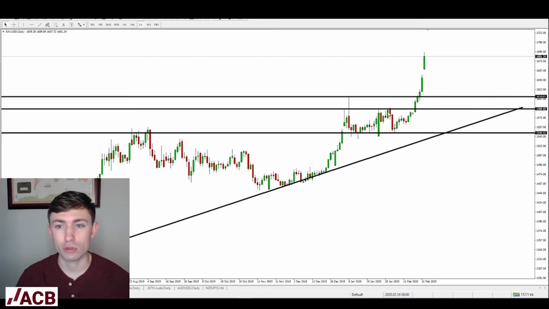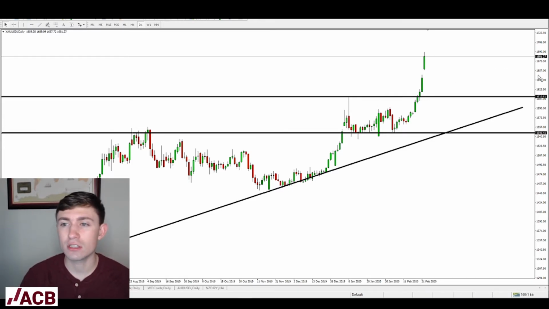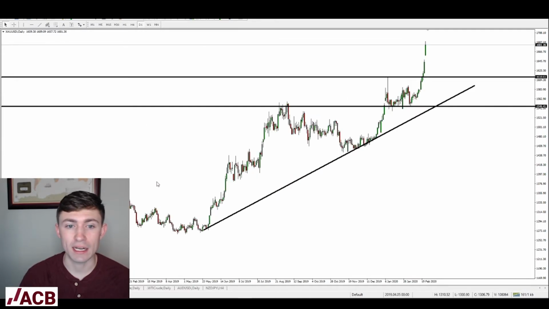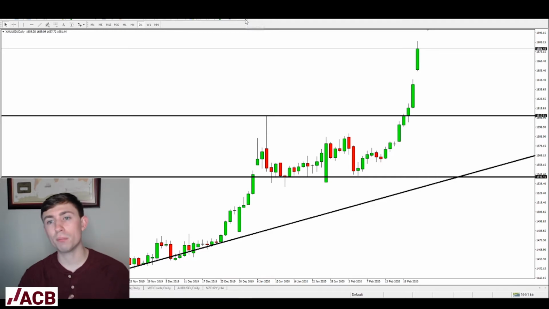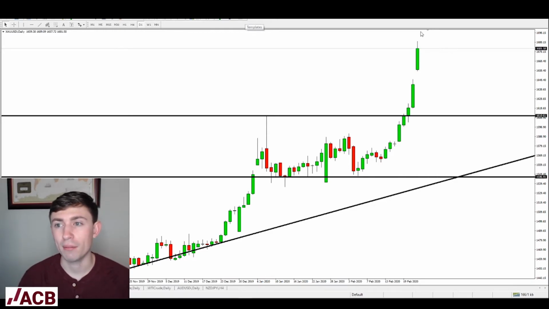We've had that long-term trend, we've had the trend line hold, we've had price above the 200 period moving average, and it seems like price here is just continuously running to the upside in favor of this big bull run on XAU USD. So to me, I'm still bullish on this pair. I haven't changed my idea there. I'm still looking to be a bull on gold if we get good retests.